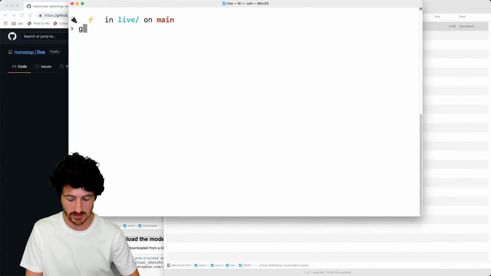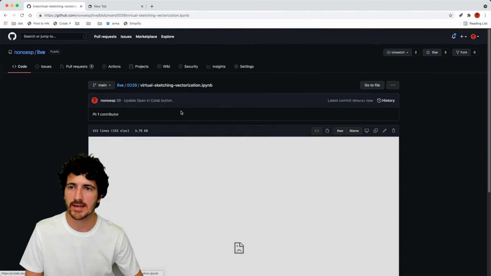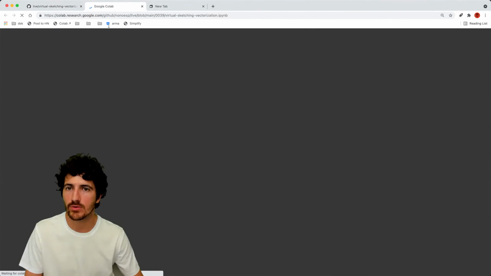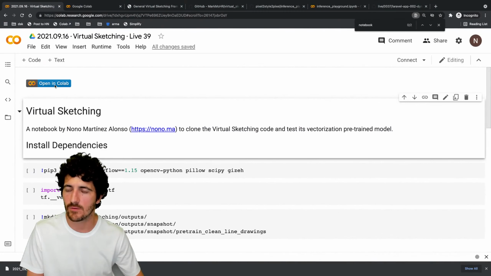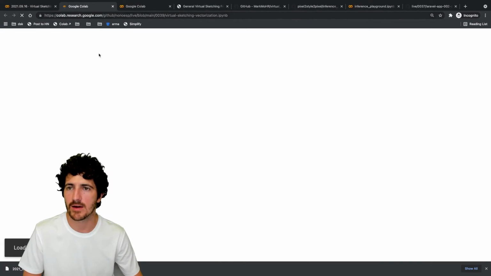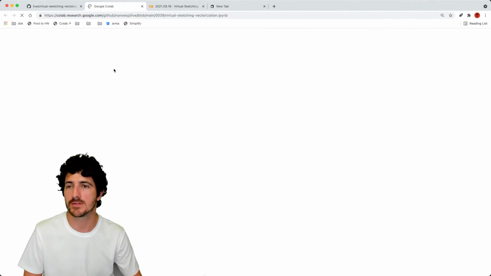I have a helper command here and we're going to do update open in Colab button. So now when we click here, content is blocked. So I have to click with the command key held. Great. And if we click here, I think the same thing will happen. So we click and now it works. And actually the same thing we could have done if you have it open here. I go to my JavaScript button here, I click, and then it opens the same way.